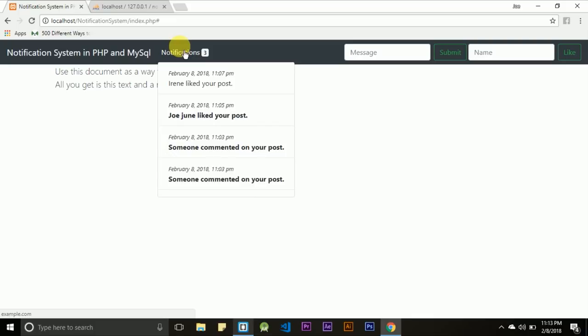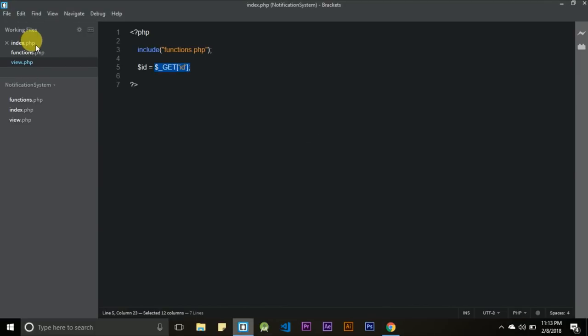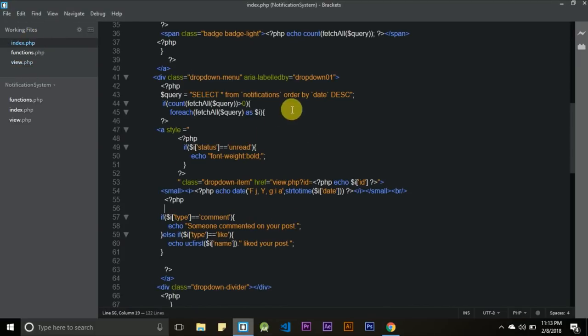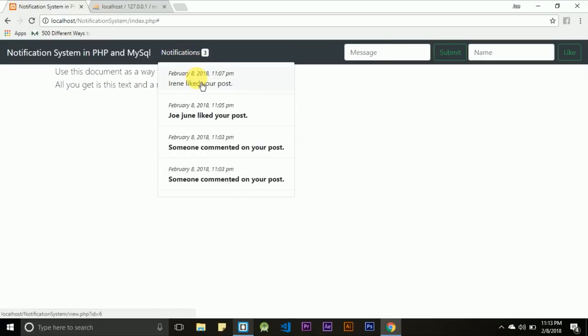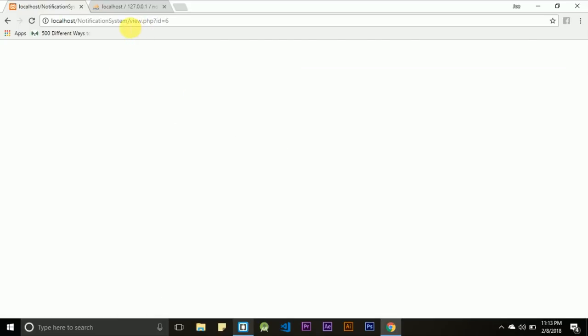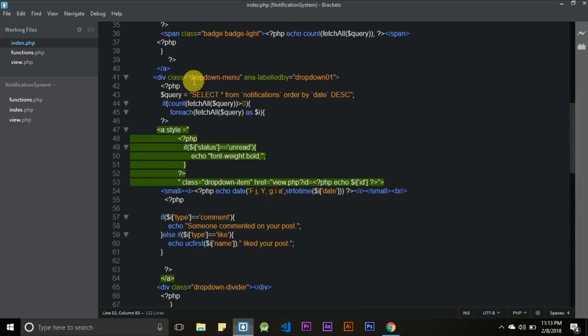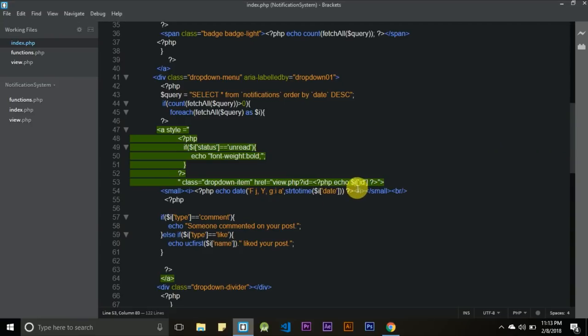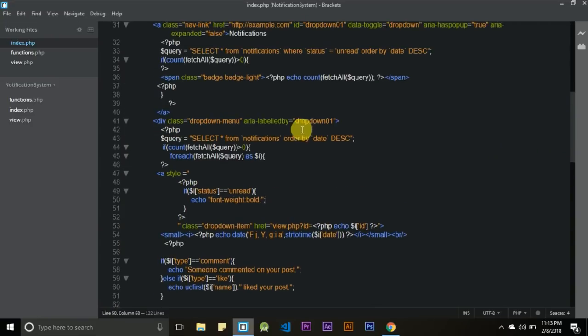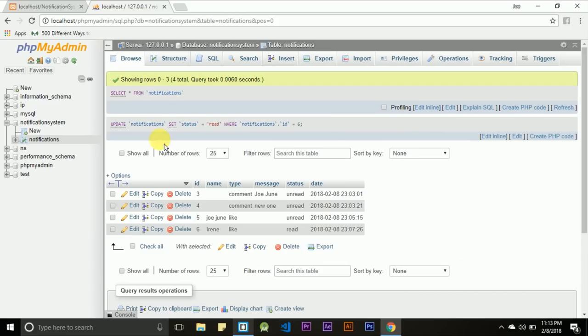Where do you get the 6? 6 we get from the foreach here, ID. So the ID of Irene is 6, right? I click Irene and went to 6. Okay, so I'm going to get this ID from the URL using get ID.